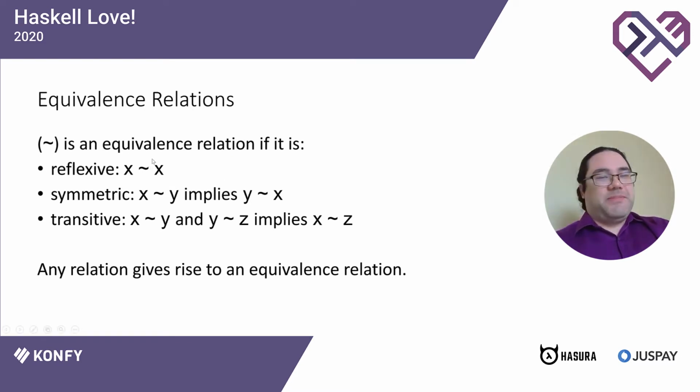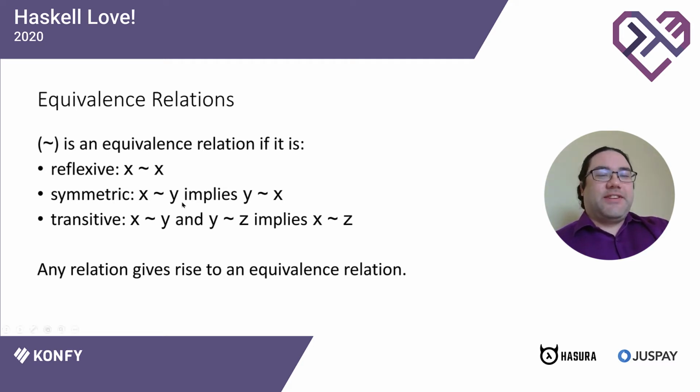It's just a binary predicate, essentially, that satisfies these three rules that are fairly straightforward. It just says x should be related to x, just like x should equal x. If x equals y, essentially, y equals x. And if x equals y and y equals z, then x should equal z. That's the intuition. We're just generalizing this to an arbitrary equivalence relation.